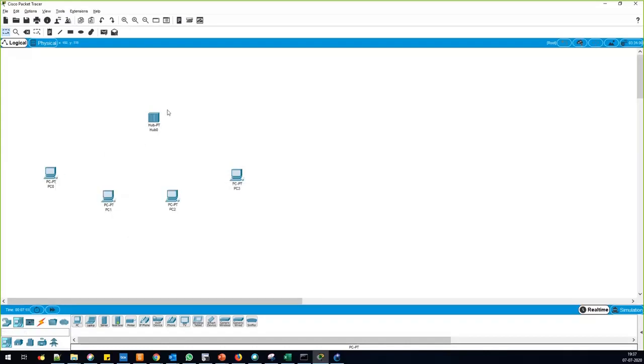If I want to connect a PC to a hub or switch, I need to use a straight-through cable, not the crossover one. Crossover is used when you're connecting same-layer devices: hub to hub, switch to switch, or router to router.